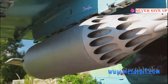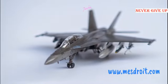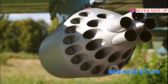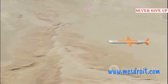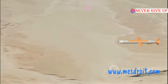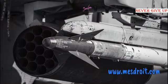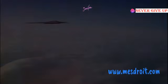The Kh-101 is a long-range standoff weapon. It is carried and launched by this bomber aircraft, which is larger and heavier than the Kh-55, but retains a similar design with a drop-down engine. Externally, it has some similarities with the US AGM-158 air-launched cruise missile, but the Russian missile has a significantly longer range. This missile is armed with a conventional or tactical nuclear warhead and has a range of 3,000 kilometers, depending on the version. While the missile weighs between 2,200 to 2,400 kilograms and can carry a 400 to 450 kilogram warhead, as the name suggests, nuclear.